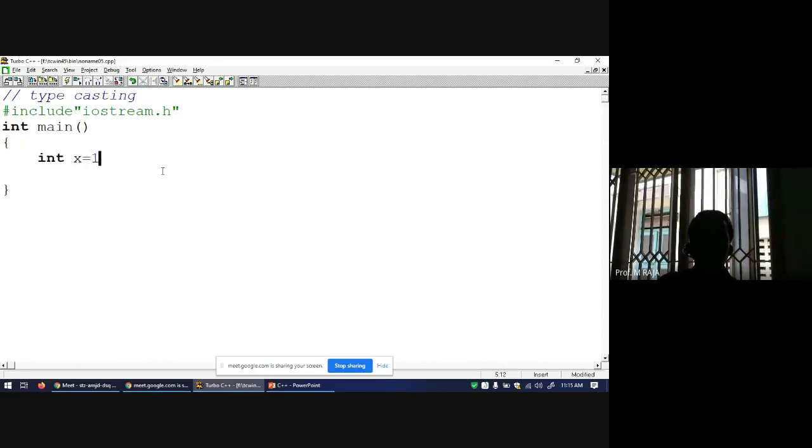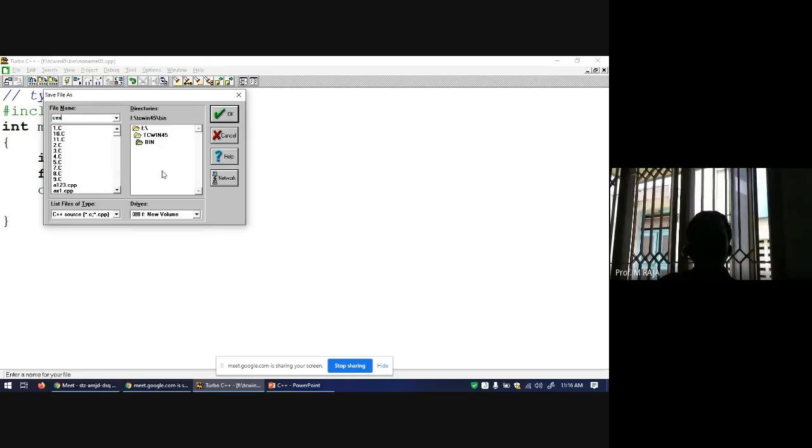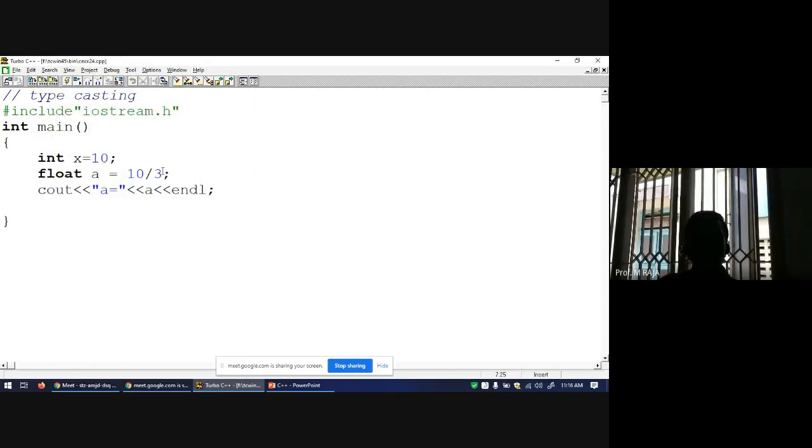Suppose int x is equal to 10. We can write float a is equal to 10 by 3, and try to print the value of a. What is the value of a in this case?